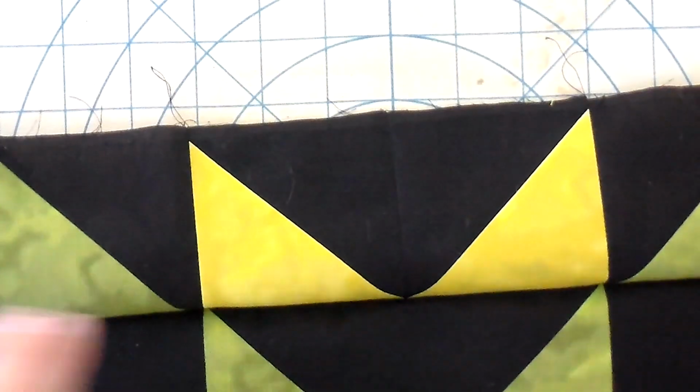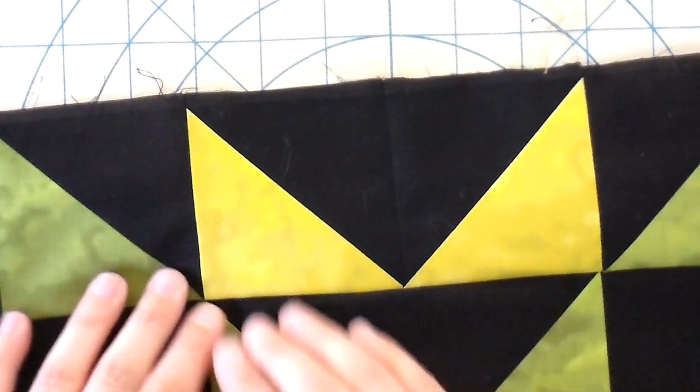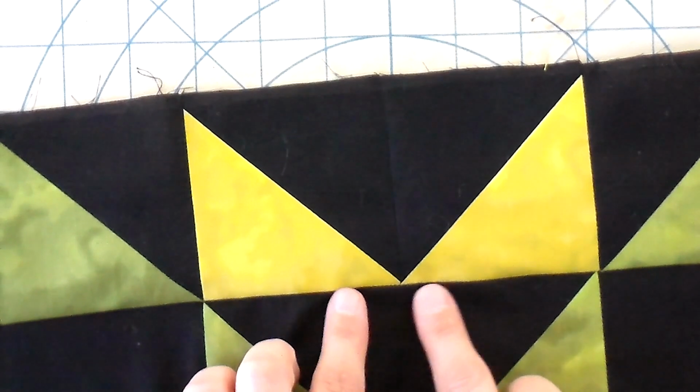All right, so now we have our moment of truth where we open this up and take a peek at how it came together, and I'm very happy. Look at all these points that look very nice together there. This one is a smidge off, but I'm good with it, and same with this one here.